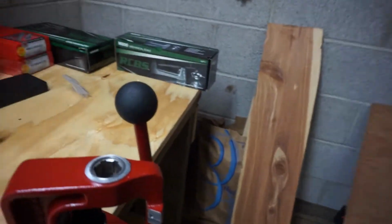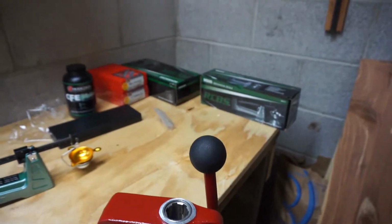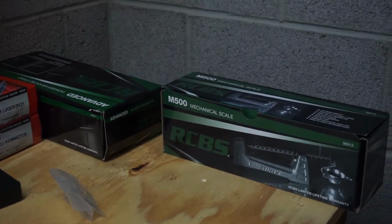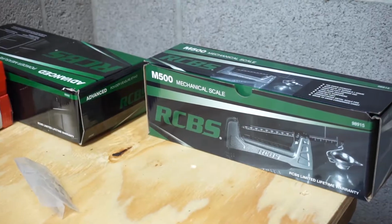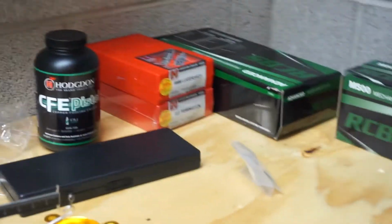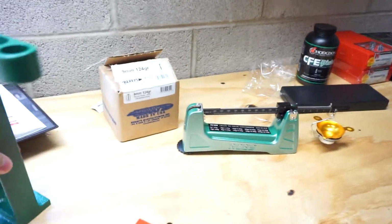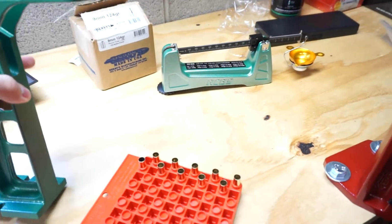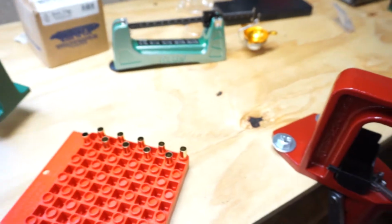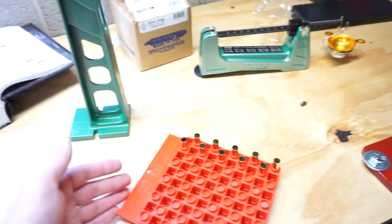See, I went with a mix of RCBS and Hornady stuff. The reason was completely price. So I got the M500 mechanical scale and the RCBS powder stand. Now, the reason for the powder stand being the RCBS one is twofold. First of all, it was on sale, cheap at Midway, like maybe 18 bucks, while the Hornady one was something like 25. They were close.